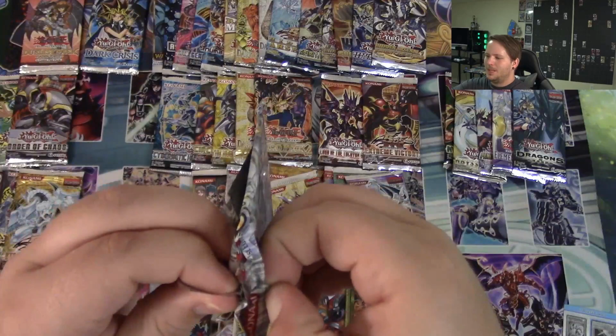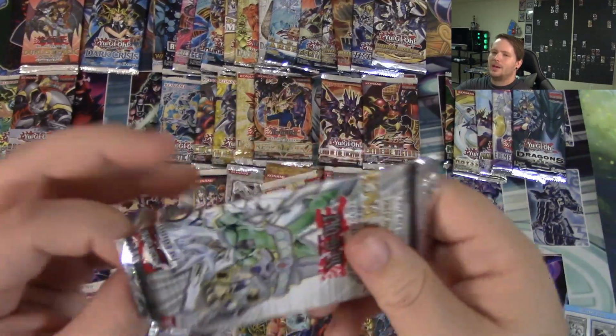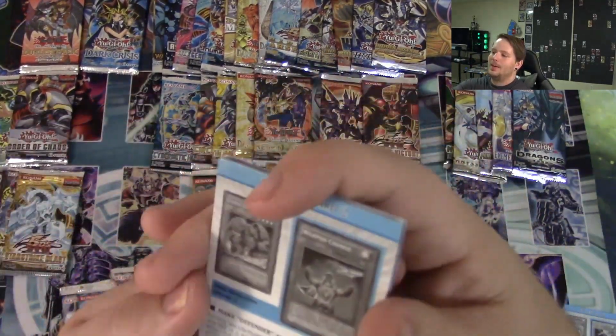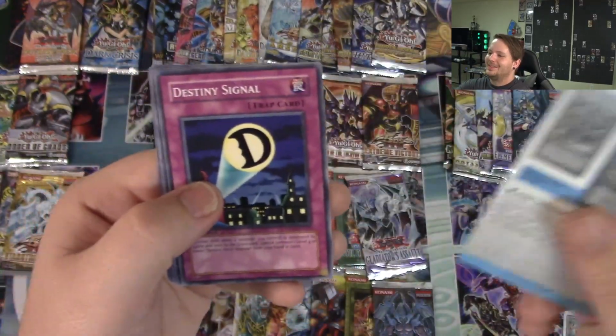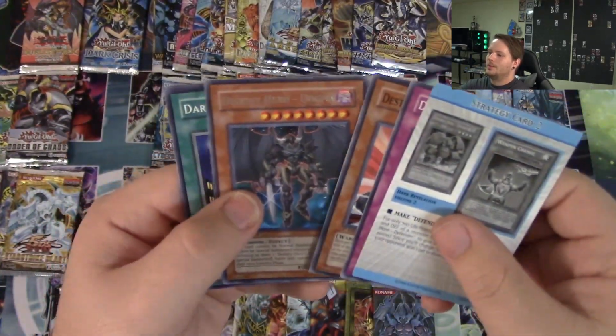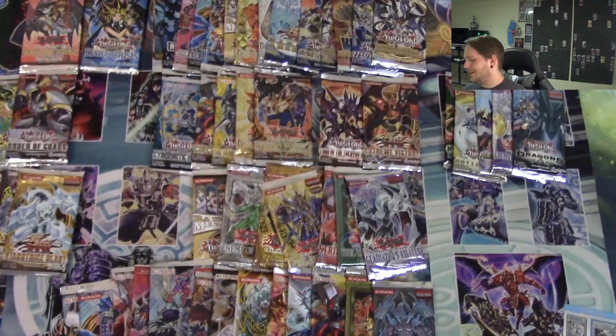Yeah, we wanted to get the biggest variety possible for this opening so that we could try to fill the wall. And then I could say I've opened a lot of packs now. Destiny Signal. Dogma. Ah, gosh. Every time the duelist packs are evading us.